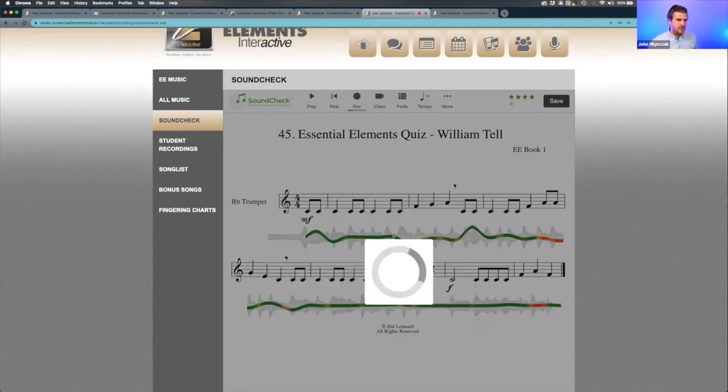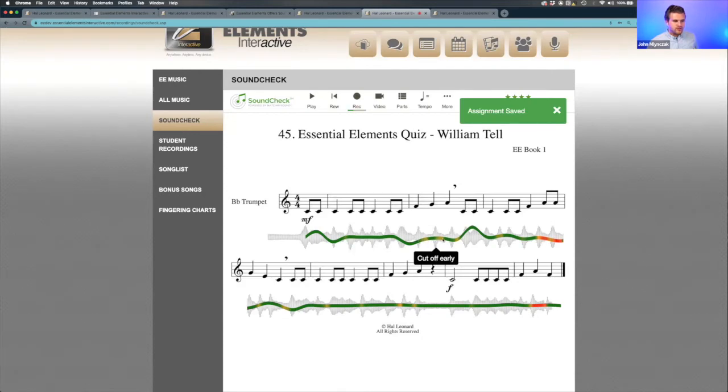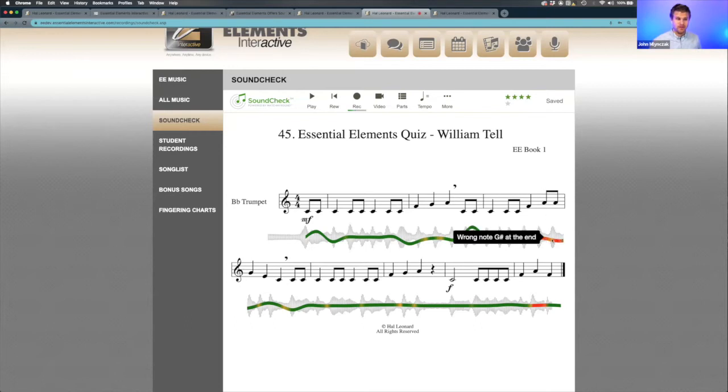Let's see what happened. In SoundCheck, you see that I intentionally slowed down here. The waviness of the line indicates a rhythm issue, slow or too fast. And you see I was really trying to do what those young students do. I intentionally played a wrong note here. It picked it up right there. It said, nope, that was a G sharp, not an A. And then here I tried to get pretty steady and get a nice straight line. And then I played a wrong note here and it gave me that.